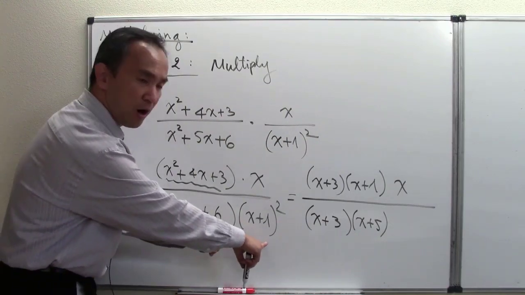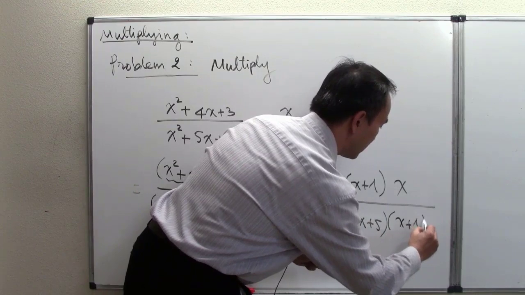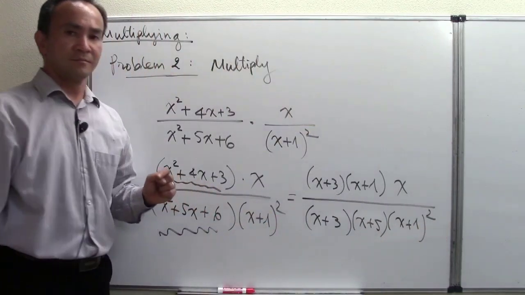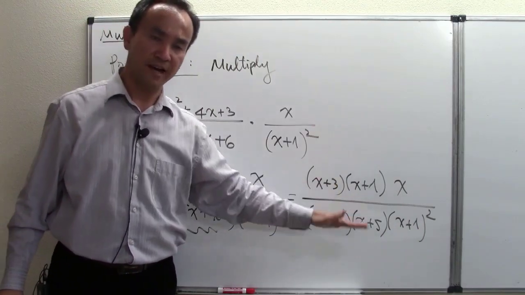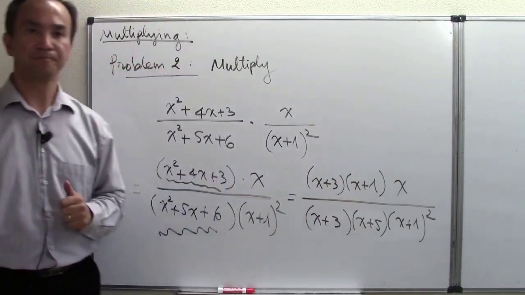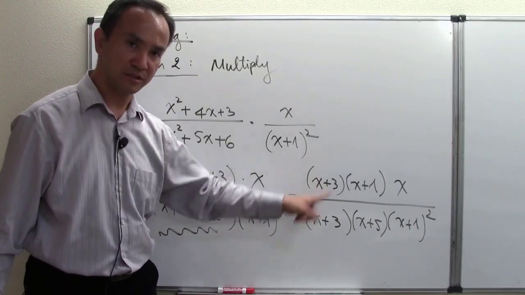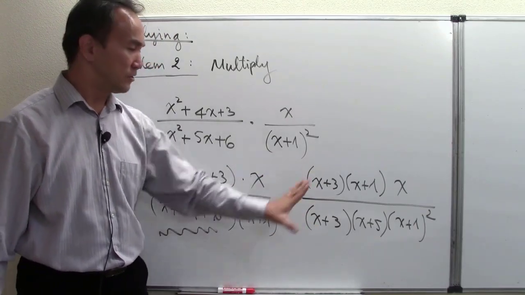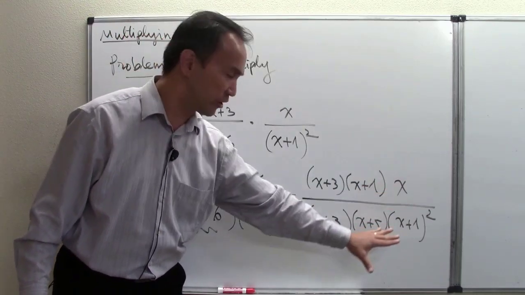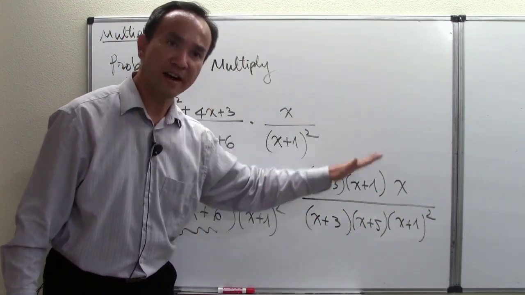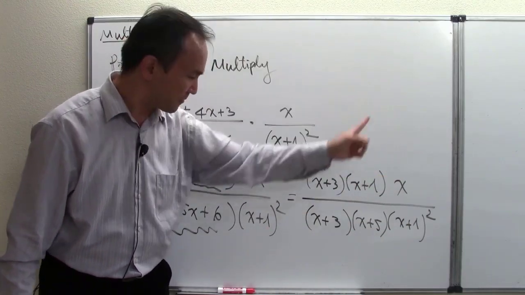But don't forget, we also have that x plus 1 all squared. So x plus 1 all squared. So now we have completely factored numerator and denominator. So in that case right here, now we're going to start simplifying our rational expression. So now treating this as a rational expression that has already been put in product of prime factors for both numerator and denominator, we apply our skills from the previous lesson.